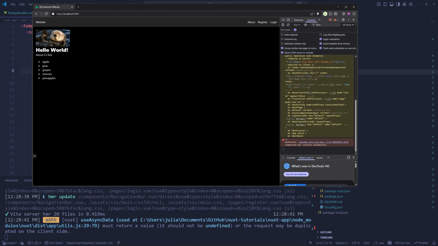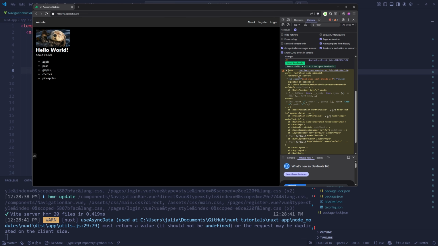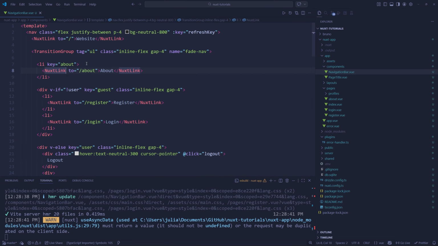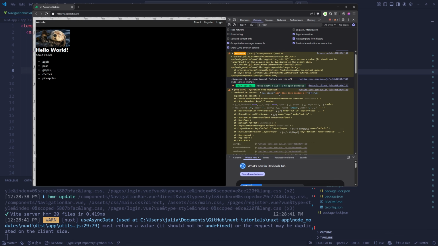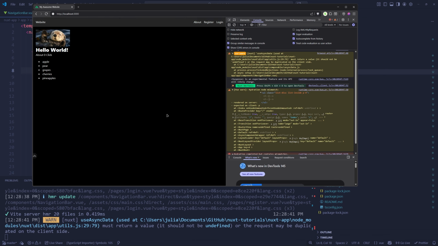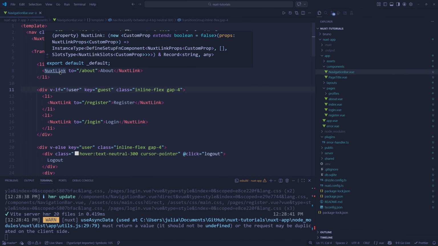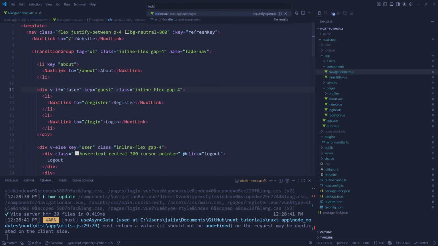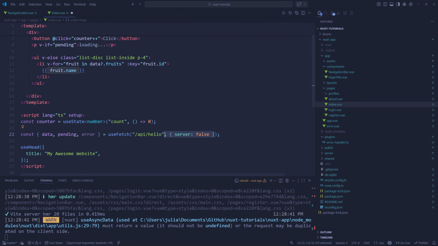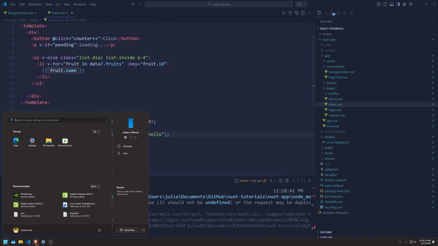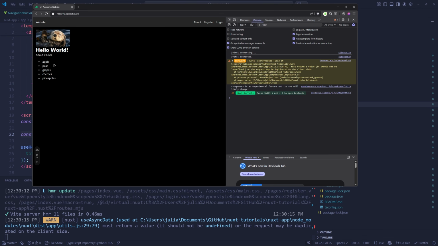Yeah, okay, cool. We do also still want to fix this issue here with the hydration mismatch. And that's really just a case of Nuxt not liking having a UL inside of a P tag. So let's see where this is, the list disk item. And I believe that's just this here on the index page. So we can go to index.vue. So it's this here, the server false.